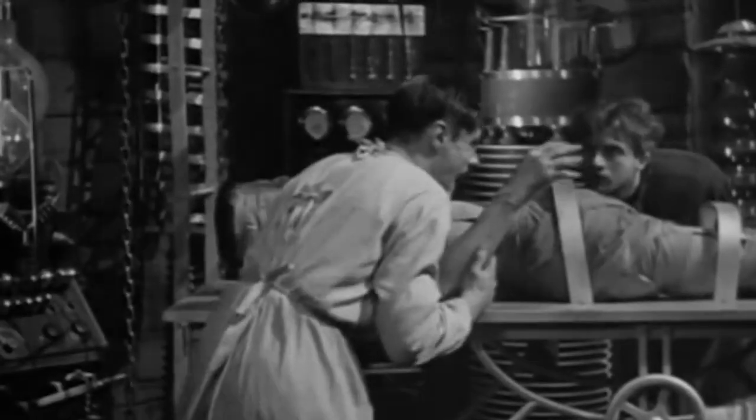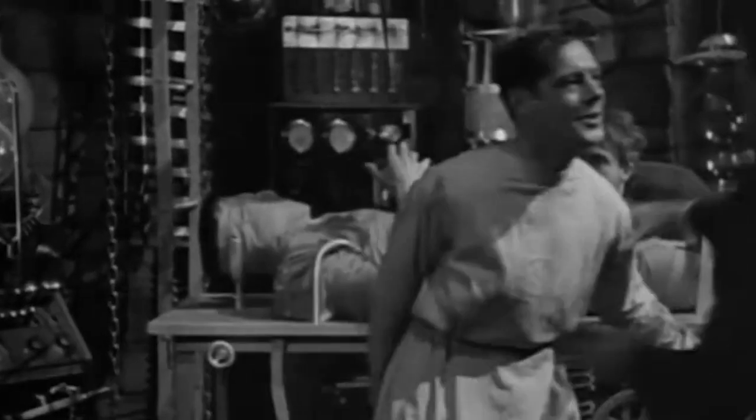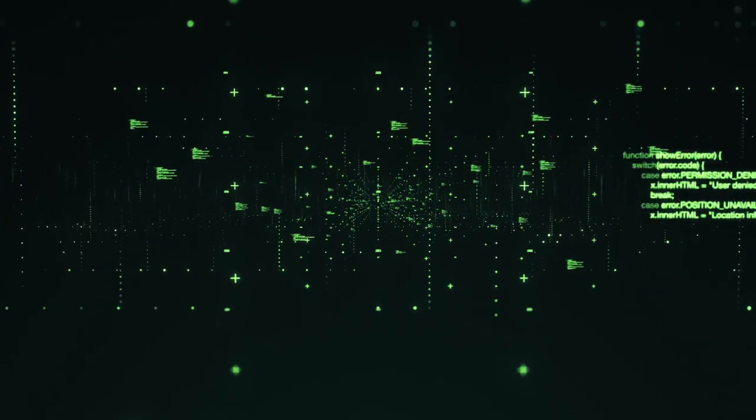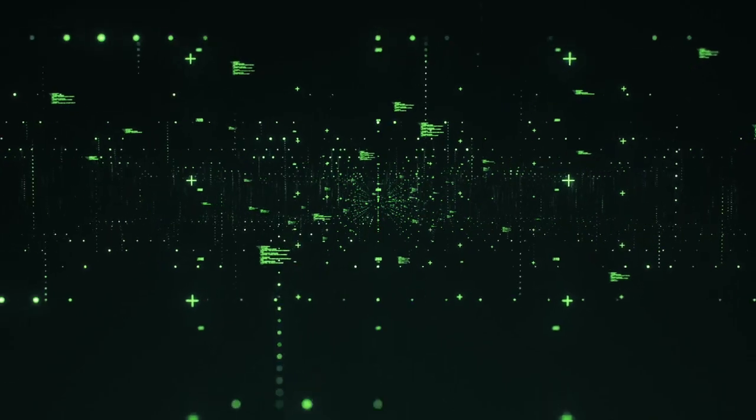It's alive! It's alive! It's alive! ChatGPT is a natural language processing tool developed by OpenAI that allows users to communicate with it in a conversational manner. It's trained on a vast amount of text data and can generate responses to user prompts in a way that's kind of similar to how humans would. In fact, that last paragraph was written by ChatGPT.